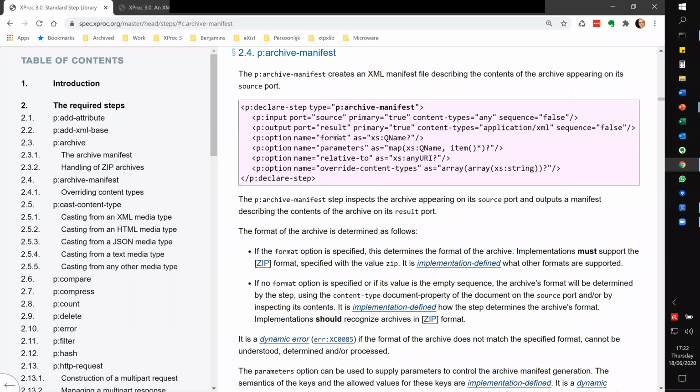It has a format attribute in which you can tell it what kind of archive you are giving it, and the default is zip. And it has a parameters port, which is a map, on which you can specify parameters for creating the archive manifest. Now, what parameters there are is archive type specific.